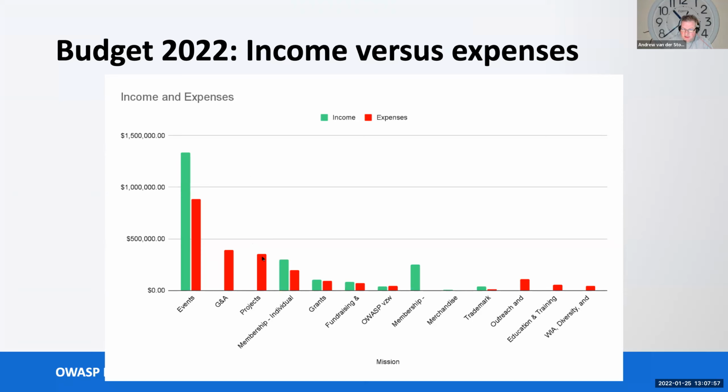Now the reality is that if we get 10%, he's going to have to bring in around $3.6 million in grants, which would be fantastic, but we also have to have $3.6 million worth of stuff to do so that we offset the cost of projects. I really do want to say that every area that we do should have income, and the expenses should be less than that income. And so, for example, fundraising, we need to get better at doing donations. We need to get better at doing some other things here.